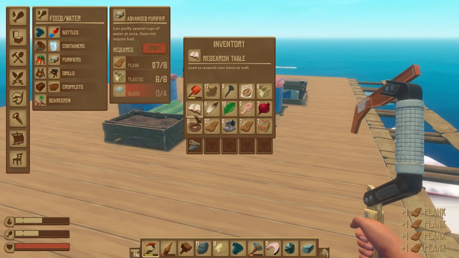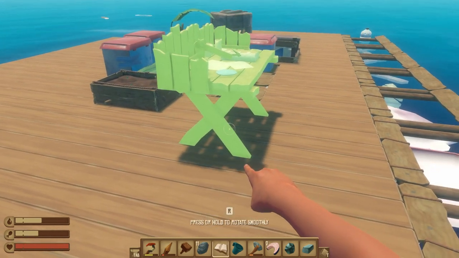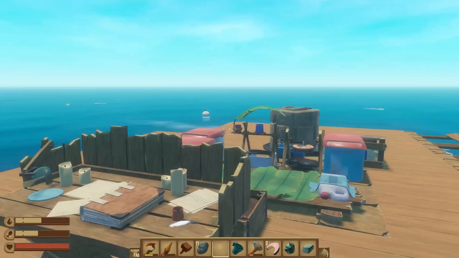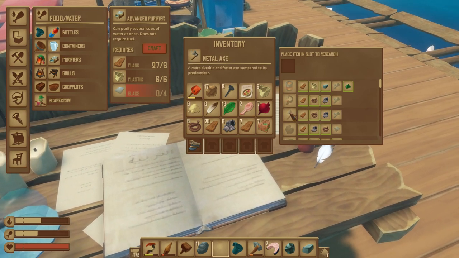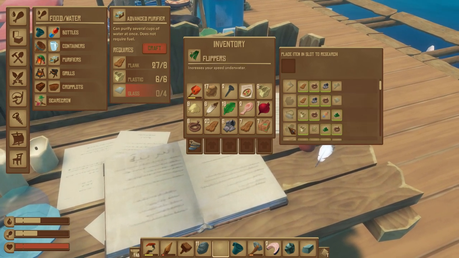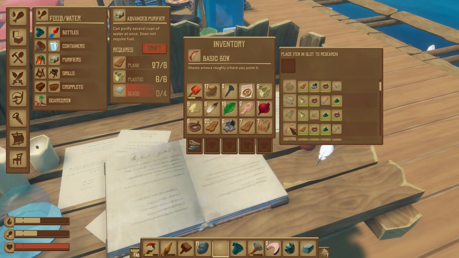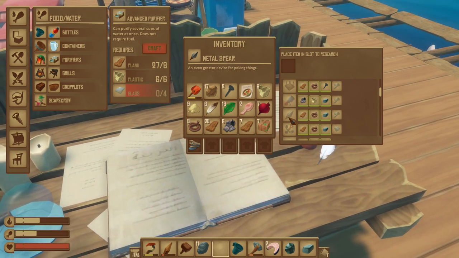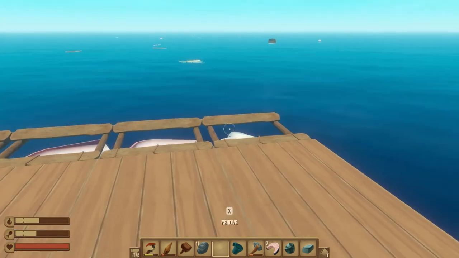Okay, so research table. Just put you, oh, here. And that's going in, and that's going in. Yeah, fine. So, we need a cooking pot, a scrap hook, metal axe, storage, yes. Oxygen bottle, we need that as well, and flippers. Oh, we haven't researched seaweed, and this we definitely need. The basic bow. And metal spear. This would be nice, stationary anchor. And metal fishing rod. Yeah, a ton of stuff.